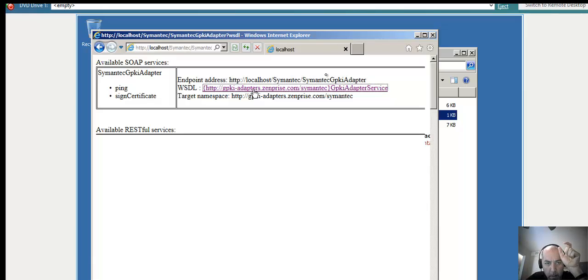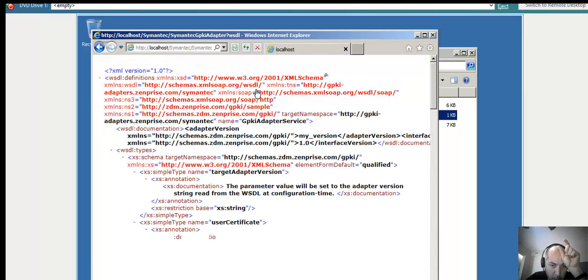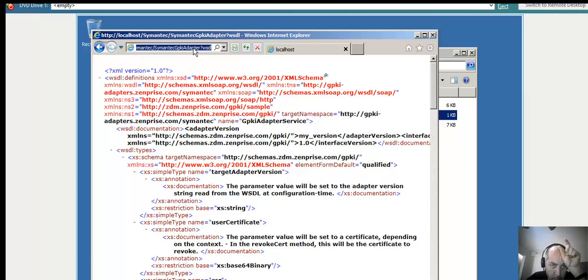It will be looking on the server where that application is installed, the local host. So it has nothing to do with the location or the name of the server.